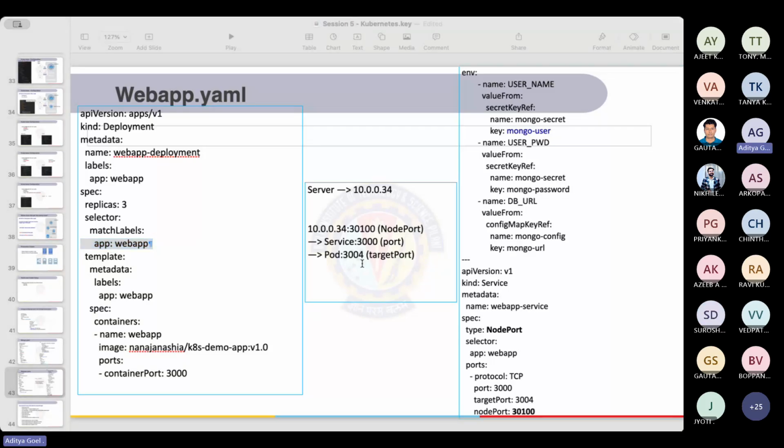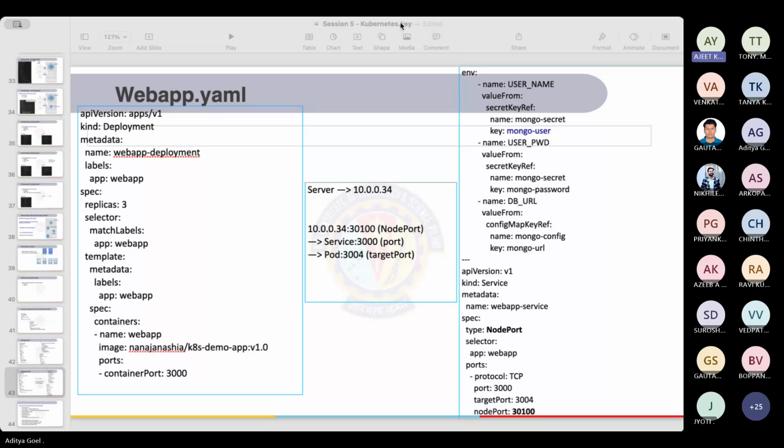By default, kube-proxy uses the round robin algorithm to do the load balancing across the pods. So if you have 3 pods running with the label web app, then the request gets forwarded to one of the 3 different pods in rotation.